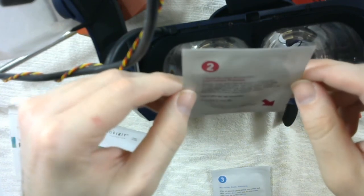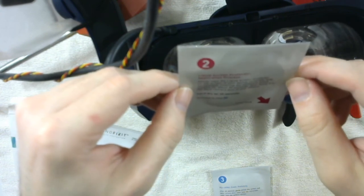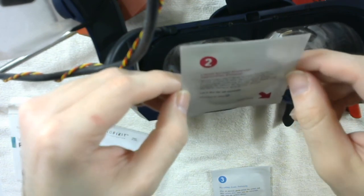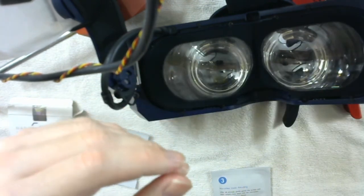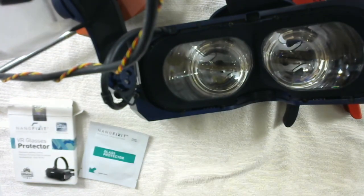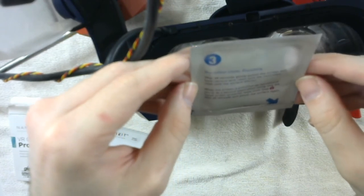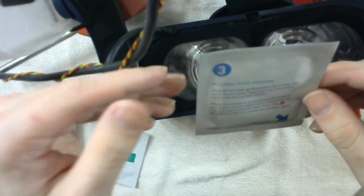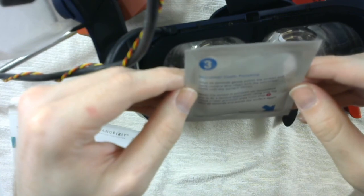Wipe vertically and horizontally for about 30 seconds. Apply it to the back camera lens, which doesn't apply to us. Let it dry for 30 seconds. And then, of course, proceed to step three, which would be polishing. Polish with the microfiber cloth until it shines. And you wait 60 seconds before doing this. We recommend a second.